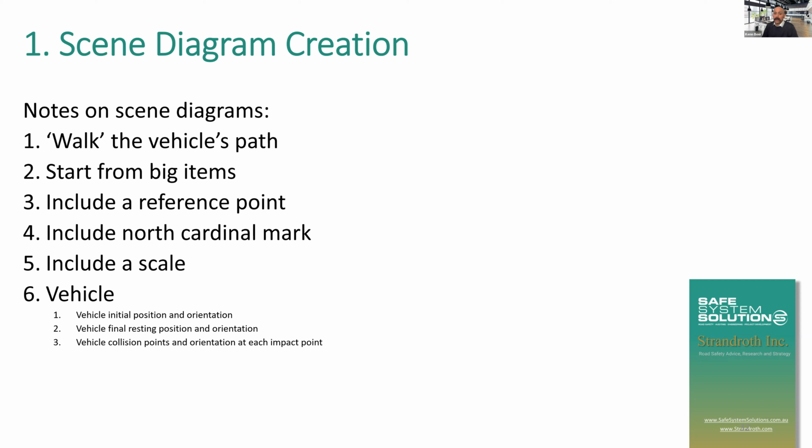Last question: does the V1, V2 title apply to pedestrians? Great question. I would probably personally just indicate them as P1, P2, pedestrian 1, pedestrian 2. That way it segregates vehicles from pedestrians and makes it clearer for a reader. Okay, let's keep going because there's quite a fair bit to cover in this module.